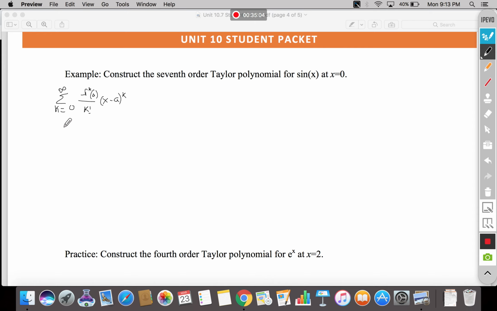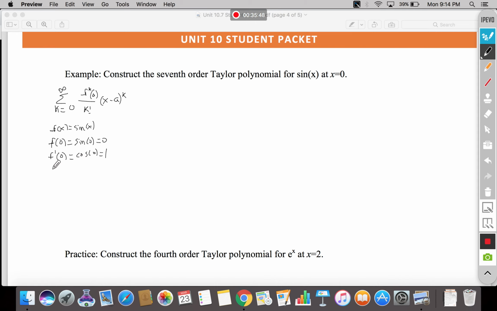But I want to start with my very first non-derivative term. All right, I need to start with f, in this case f of x, which is sine of x. So I need f of 0 to start with. I like to just write these things out to get the right values. f of 0, that's the sine of 0, which is 0. Then I need the first derivative, f prime of 0. What's the derivative of sine of x? It is cosine of x. So now I need cosine of 0, which I know is 1.